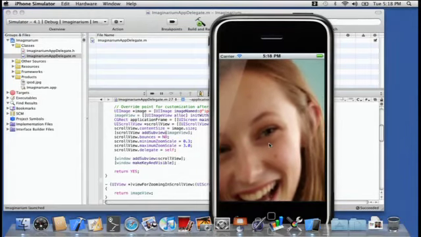Scroll view, image view, really easy to implement, really easy to use, very, very powerful. You will be doing this in your next assignment, not the one that's due this week, but next week's one. You'll have to be putting an image view with some image data you get over the internet into a scroll view. All right? So that's it.